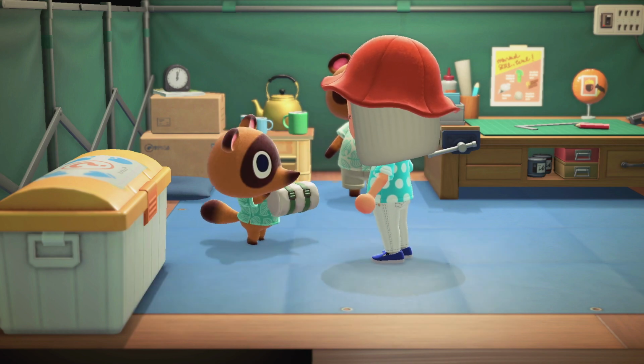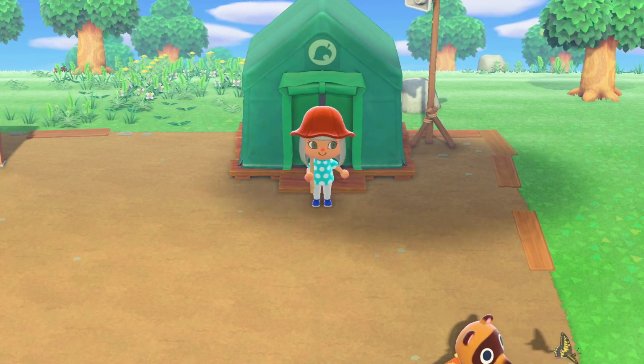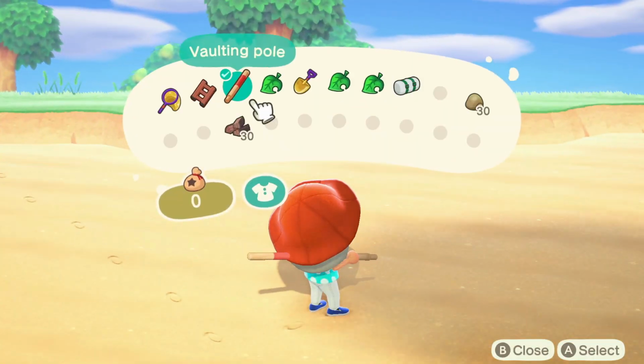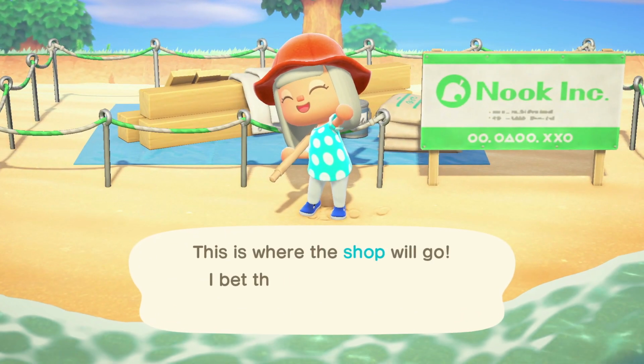Okay, so now that we have the shop construction kit, I'm going to go ahead and see if I can fit this on one of my beaches so I can get this done with. So let's go ahead and run down here. I think this will be enough space for it. Okay, perfect. It is enough space for the shop. So I think that is all we can actually do for this day in the game.